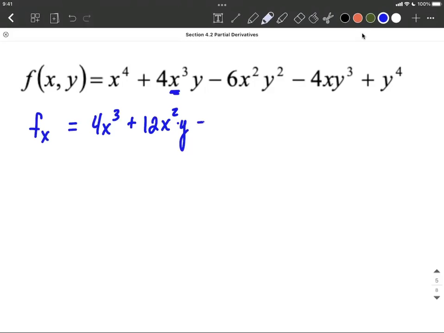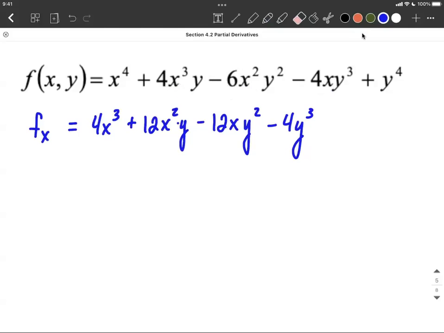Next, minus. Again, we really just focus in on where the x is at this point. Power rule says bring the 2 down, multiply it by 6, makes 12. Reduce the exponent by 1, so now it's going to be x to the first power, and we're going to bring the y to the second power along as we bring constants along within terms. Next, let's go ahead and focus on the x. Derivative of that x is going to be 1, so we're going to be left with 4 and the y cubed. And then that very last term, we're treating that as a constant in this situation, so the derivative of any constant is going to be 0.